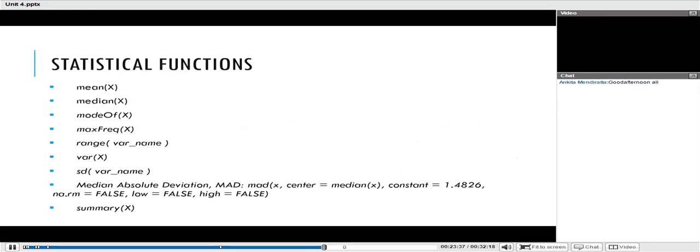Okay, now the most important thing. This is basically the core of R programming, the statistical functions.